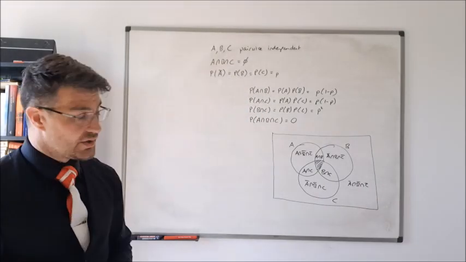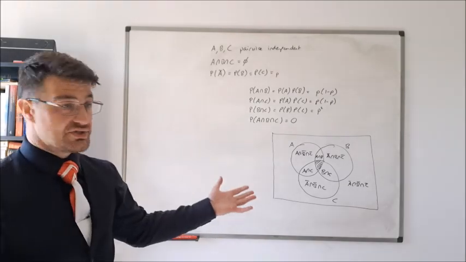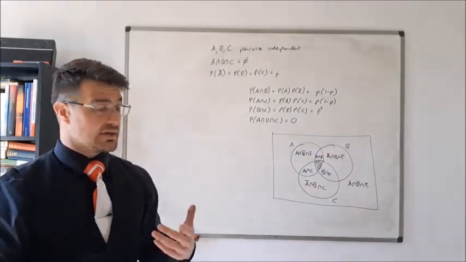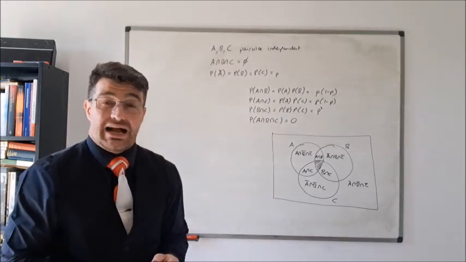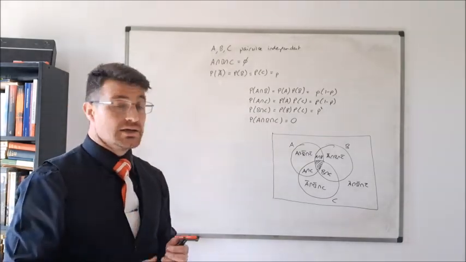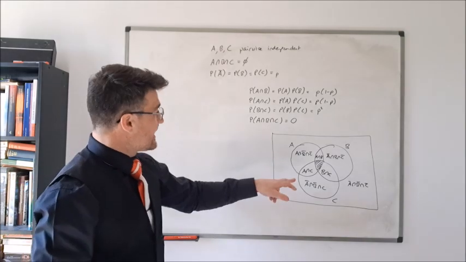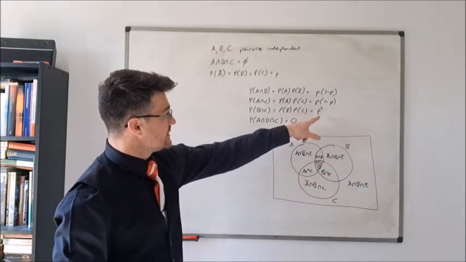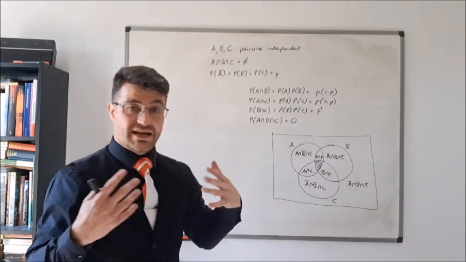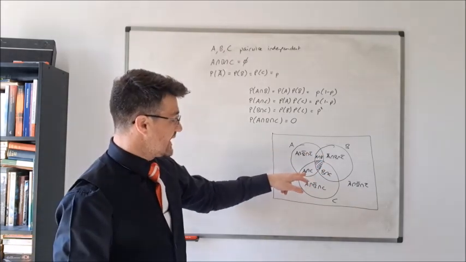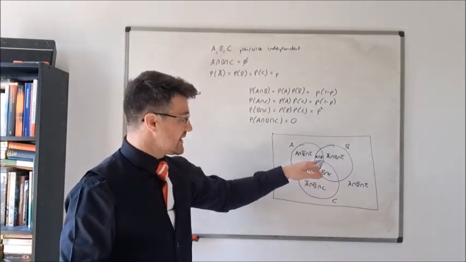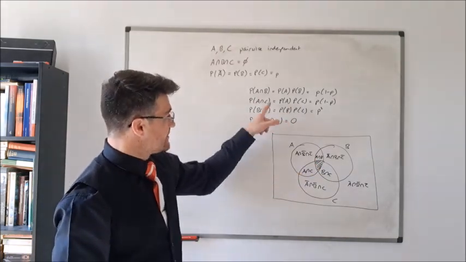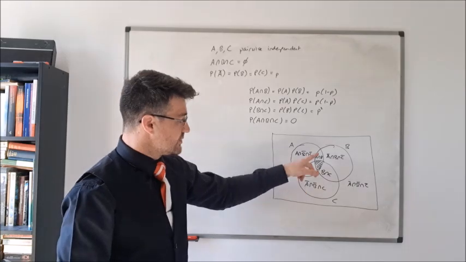Okay, so what might I do from this point? Well, my idea was to try to find expressions for the probability of A, probability of B, and probability of C. Okay, why did I choose to do this? I don't know. It was just something that, because I have expressions for each of these here, I guess that's where the idea came from. Because I know that A and C are independent, B and C are independent, A and B are independent, it just seems natural to me to use that information in some way.